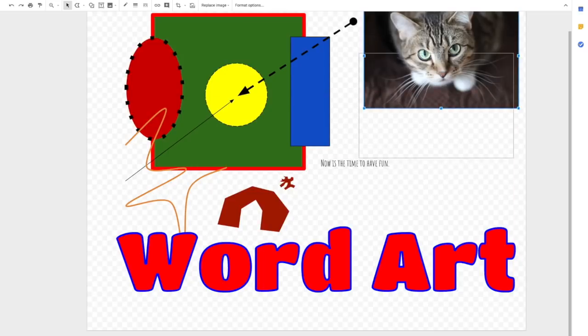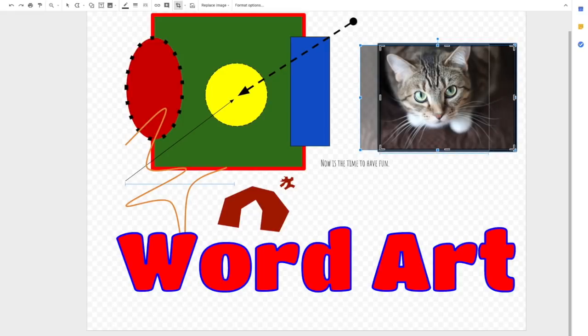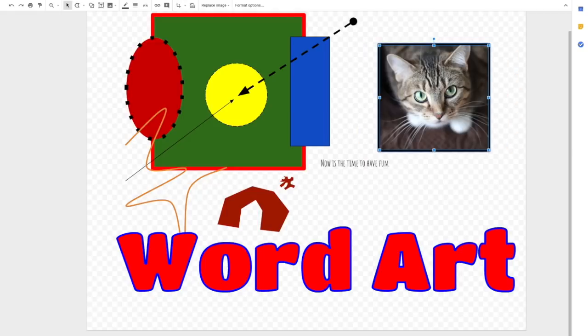There's the cat. I'm going to bring it down. Okay, so, you know, that's pretty ordinary. I can give it a border if I want to and that sort of thing. But I want to do something extra special. Let's say I love this cat. I'm going to go to the crop tool. So I can click crop, and I can actually drag these little black lines in, and now tap away. And now I've cropped away the part that I don't need.